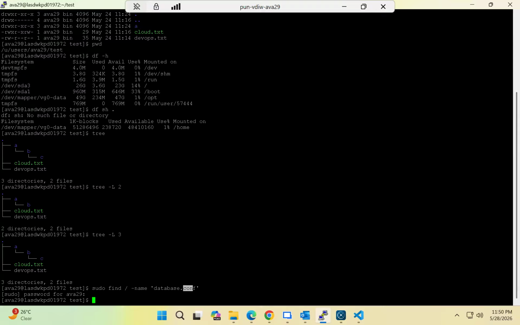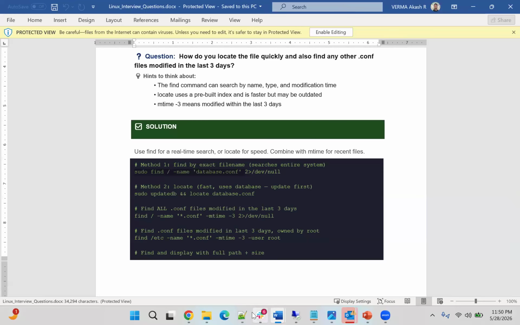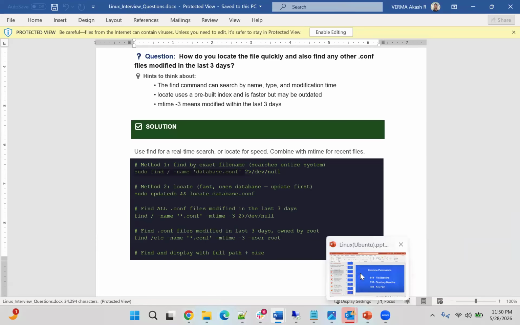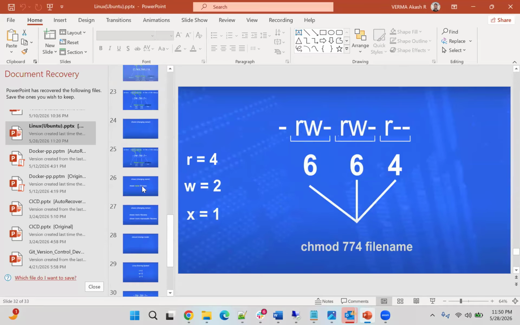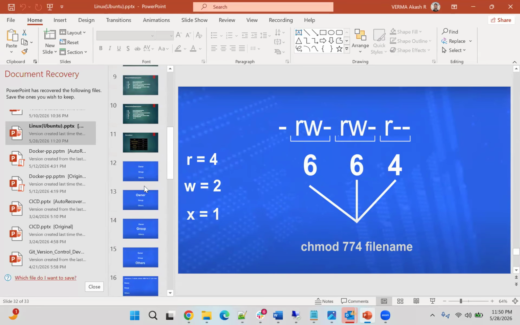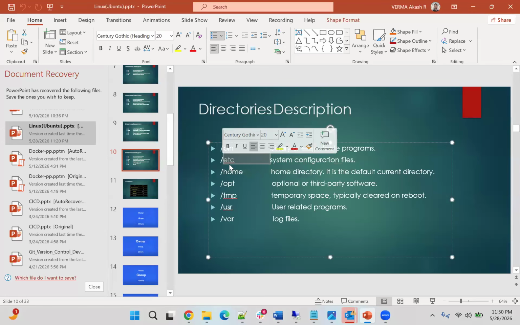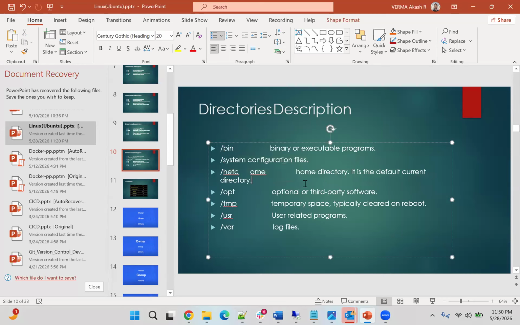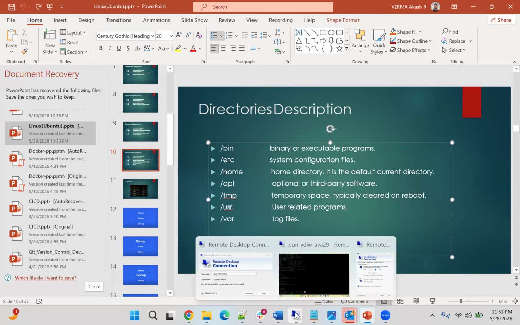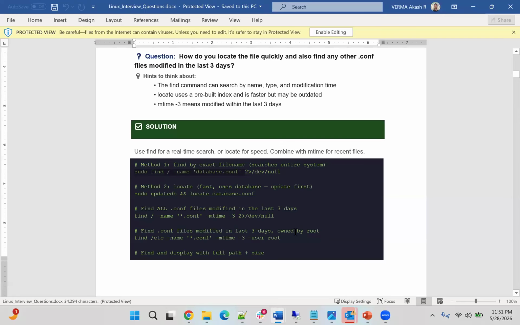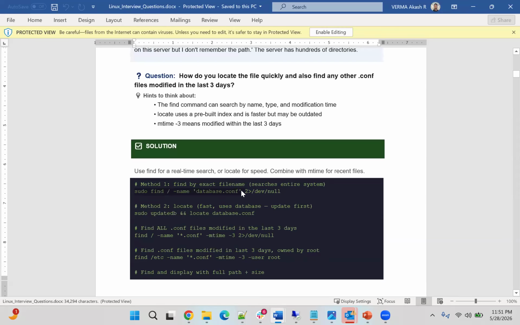Can you tell me all the config files are stored under which directory? All the config files are stored under which directory? It's hard to remember. ls? No. Which directory? It means all configuration files are stored under the etc folder. These are related to database. So when we have the database, we'll use this one.